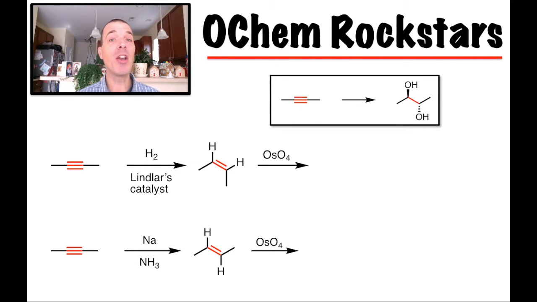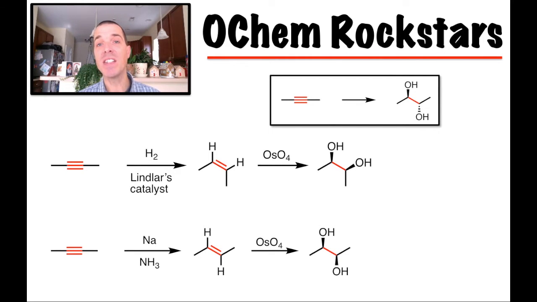Now what we want to do, in this case, is start with a dihydroxylation, and we're going to use osmium tetroxide, or OsO4. You may have also seen KMnO4, but I'm going to use this one right here. You want to remember that OsO4 always gives you a cis dihydroxylation, and I'm going to show you how that's going to come into play here. So if I take this and add it to our alkene, we can see that we're going to get a dihydroxylation. In both cases, they're cis. Now I want to take some time to explain that.